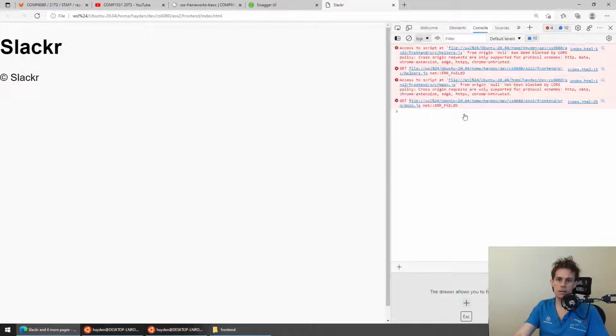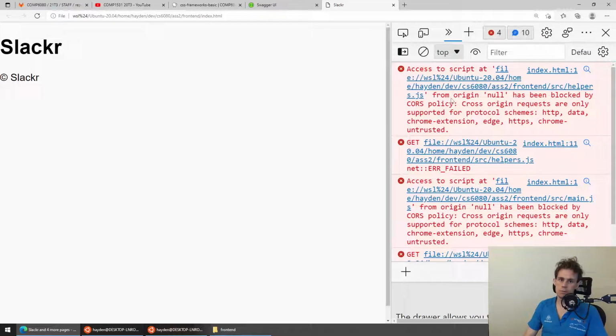You can see it's got all these random errors here that say access to this script from origin null has been blocked. Basically, your web browser is unhappy because you are trying to make requests to other pages when you are not a website. It's like a file on a computer, and you're not an actual web page on a server or anything. So I'm really simplifying that, but that's why it's angry, and this can cause some issues. I think Firefox doesn't care sometimes, Chrome cares, I can't remember.